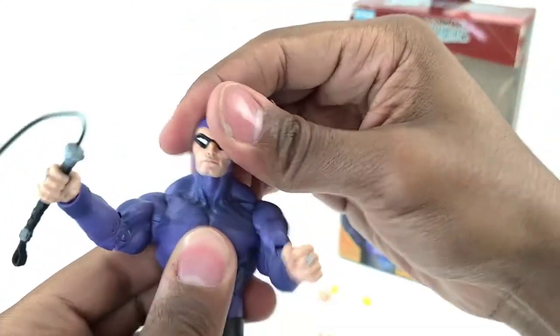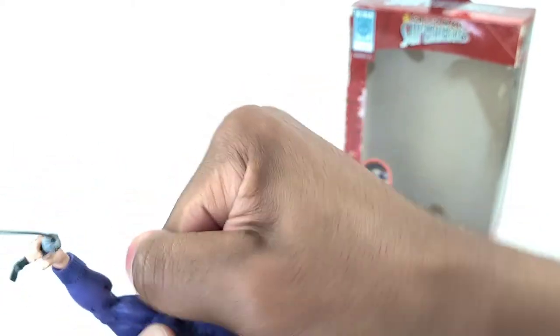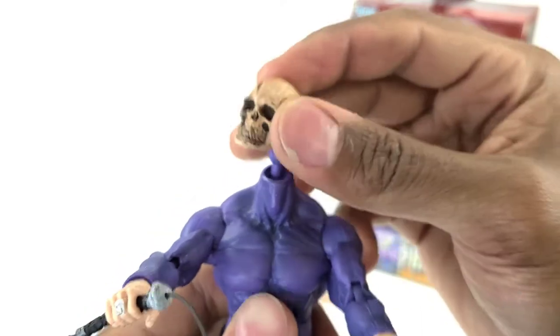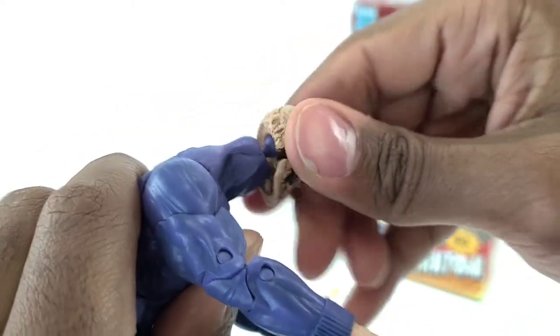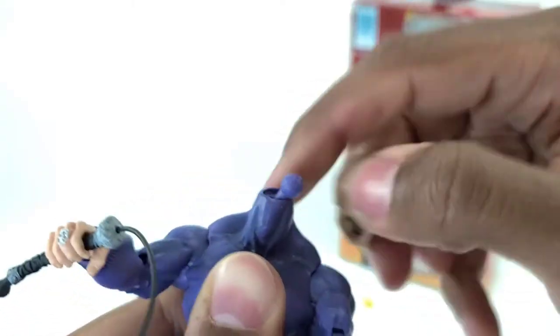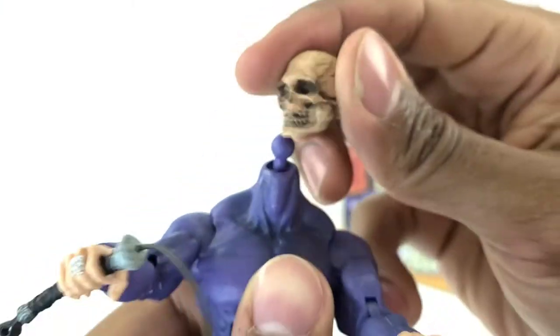All right, and then also, you can remove this headpiece with a little force. And let's see if we can get it off. All right, I managed to get it off. And we can put on Skeletor! I don't know. That's my terrible Skeletor impersonation, but we should be able to get it in there. Well, it's not really wanting to go in there. See if I can get it on there.